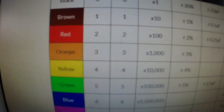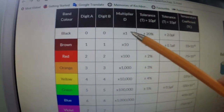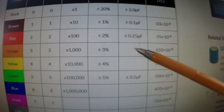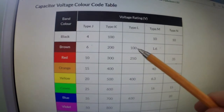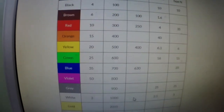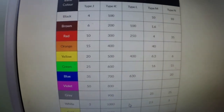So looking at this table on the screen then, the top band is orange, so that makes digit A 3. Then we go to yellow, which is 4, so we've got 34. Then we've got black, which is the multiplier, times 1, so 34 times 1 is 34. Then we've got the tolerance, which is orange, which looks to be plus or minus 0.25 picofarads. And then the voltage rating is brown, at the bottom. And I think it's a type L component, which according to this, is a polyester or polystyrene capacitor. So we've got a 34 picofarad, plus or minus a quarter of a picofarad, and it's a 100 volt rating.